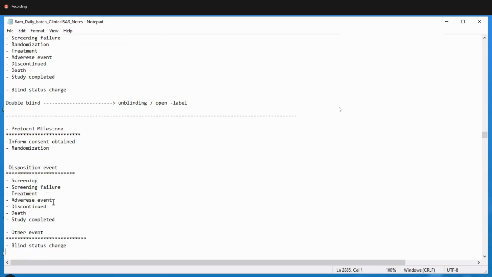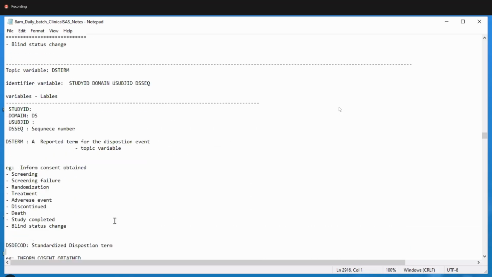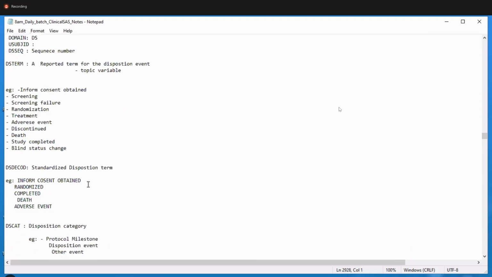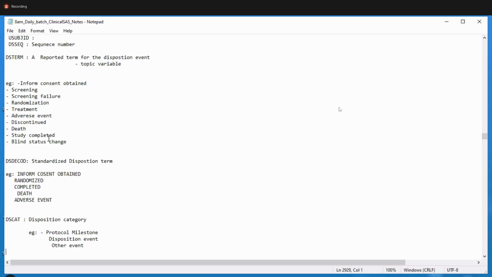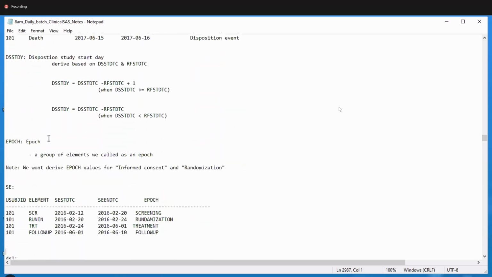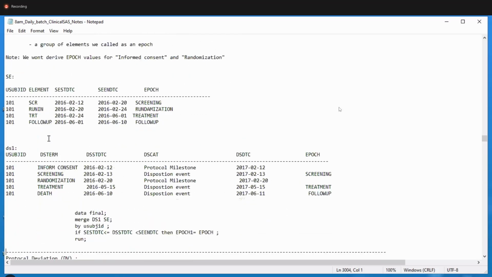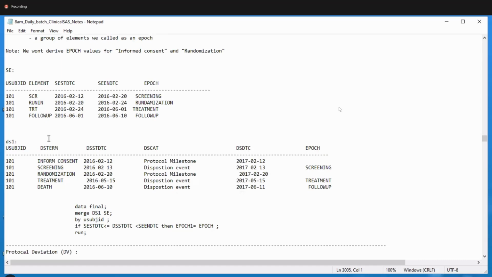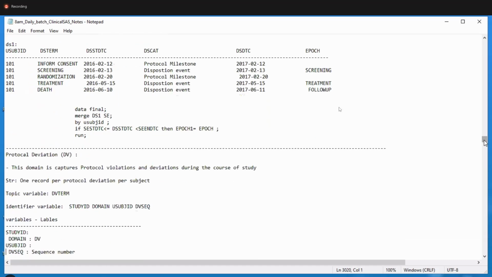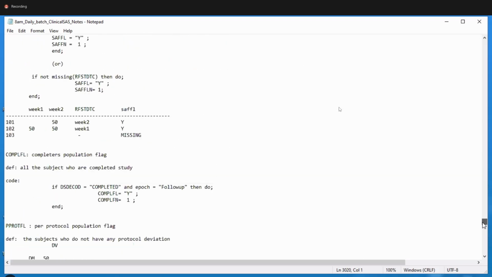So these terms are available, and based on these disposition term values or decode values, term is nothing but the main term, and decode is the standard term. You can use it programmatically as per your data. Here I'm using the same disposition domain: if DS decode is equal to completed and epoch should be followed, then your completion flag should be yes.